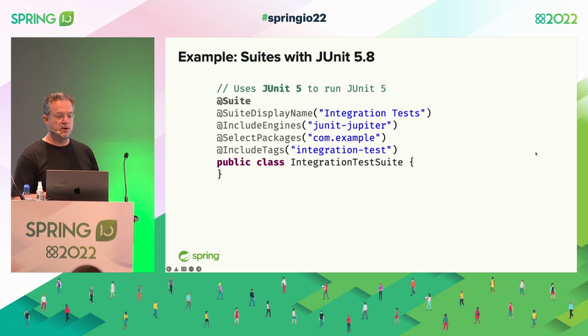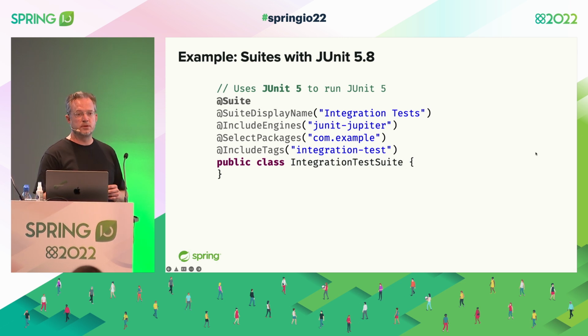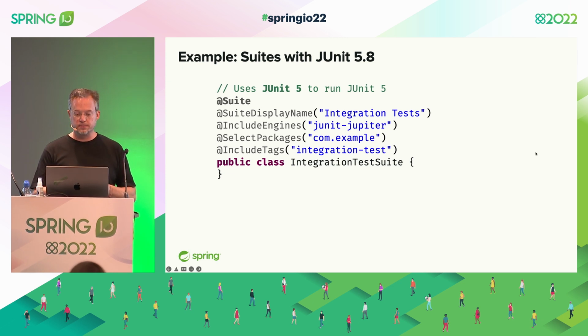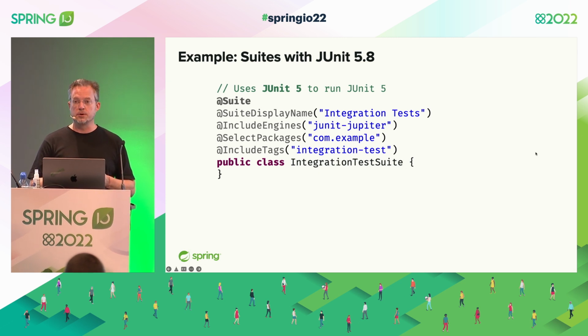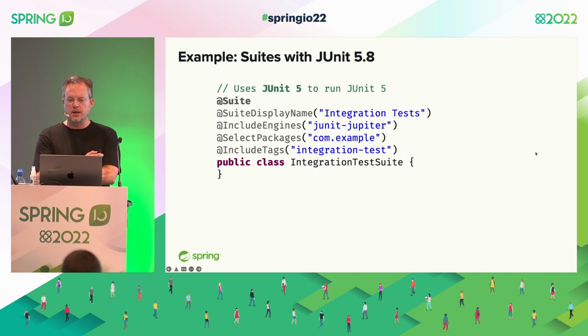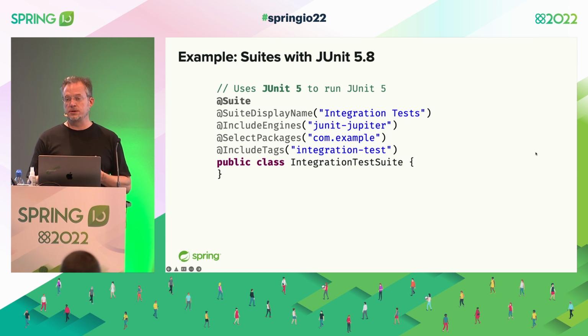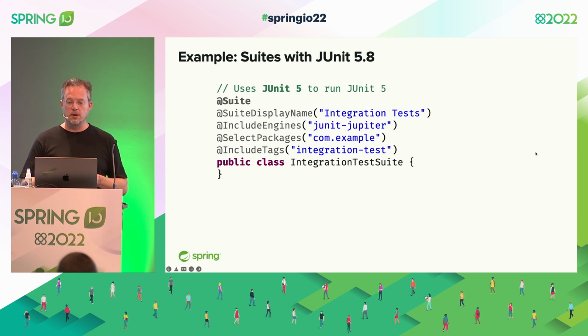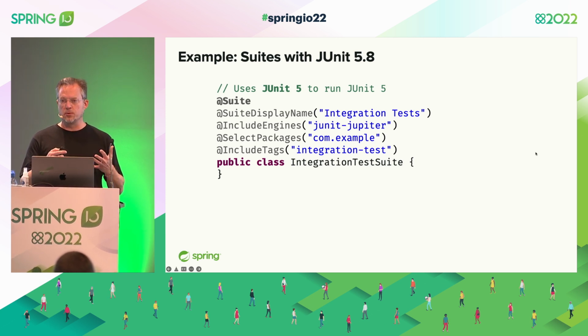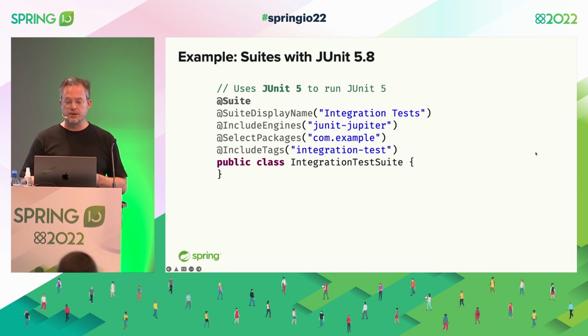So you can just replace that, and now you can have JUnit 5 running JUnit 5, and this will run all the test engines that you configure, or you can select particular ones. Like here we have only JUnit Jupiter that we want to include in this. And we actually switched to this in the build for the core Spring framework. Another thing I'm not mentioning here today is there's also support from the JUnit team for running TestNG tests on the JUnit 5 platform. So there's an engine for that, and we actually make use of that in the Spring core build. So we have a suite, and we run with the TestNG engine, and we could include those in our normal JUnit 5 build.